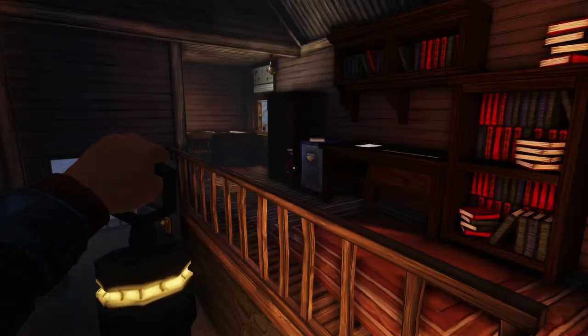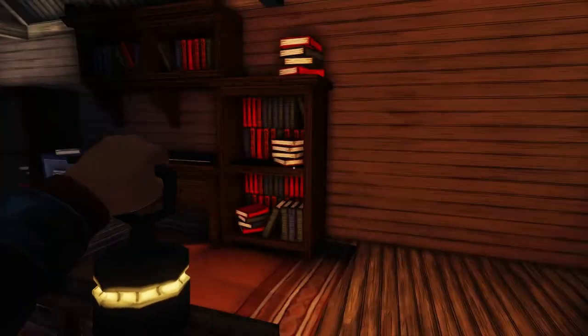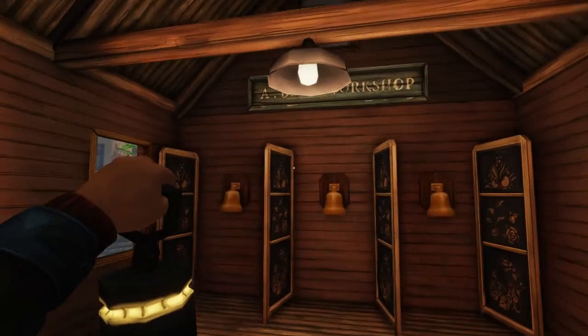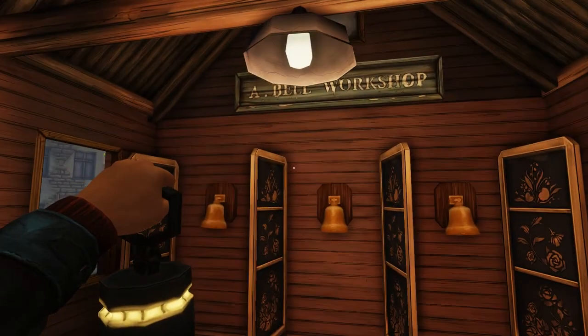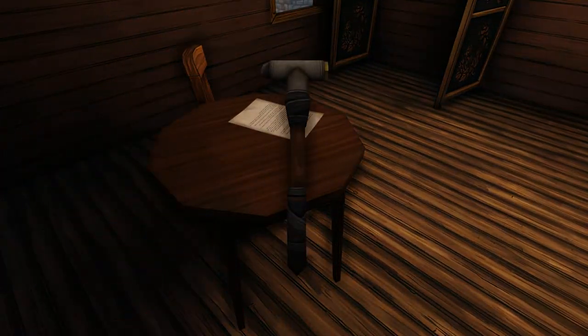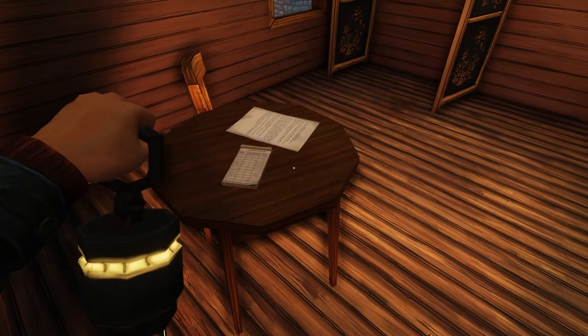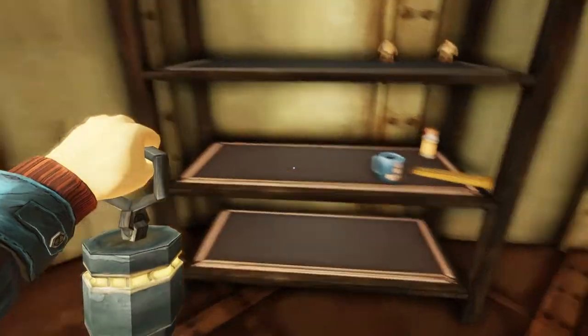Wait a minute. Maybe closing the door behind me opened this? I have not been up here, have I? I do not recognize these bells. How ironic is it that Bell's workshop has bells in it? Ha ha. Okay. Oh, another one of these tools. Alright, I think that's my third one that I've found so far. Let's go put this pad of codes back. Gonna be using this to hit the bells, obviously.